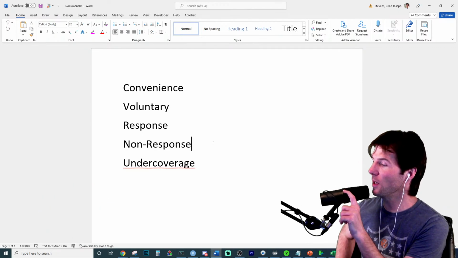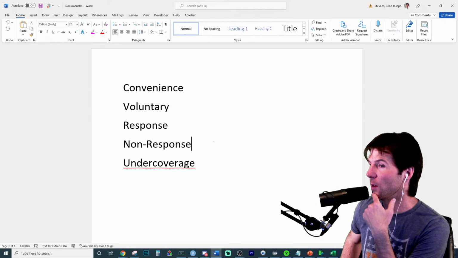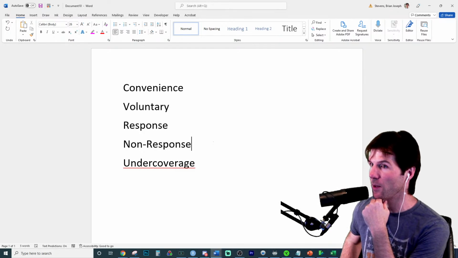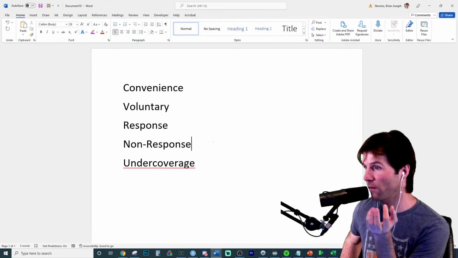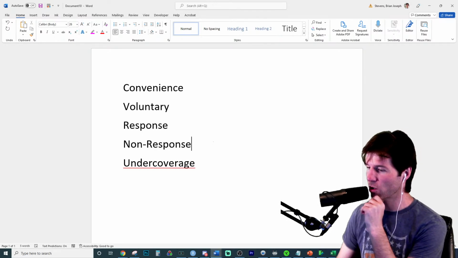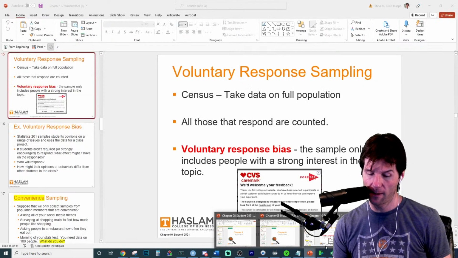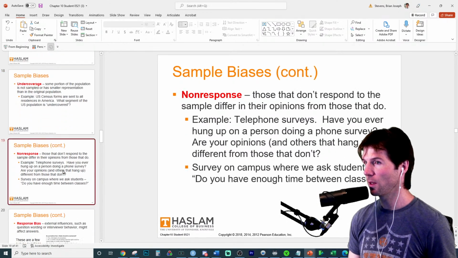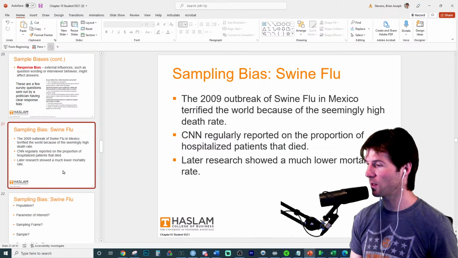Oh, which ones were on my Pearson that we didn't learn? We went over undercoverage, non-response, response, voluntary, and convenience. Convenience sampling will create convenience bias. Voluntary sampling will create voluntary bias. Which ones were on there, Maria, that we didn't learn? Which questions? Because they should all be covered in the notes right here. Tell me if you remember one. There's voluntary, convenience, undercoverage, non-response, and response.